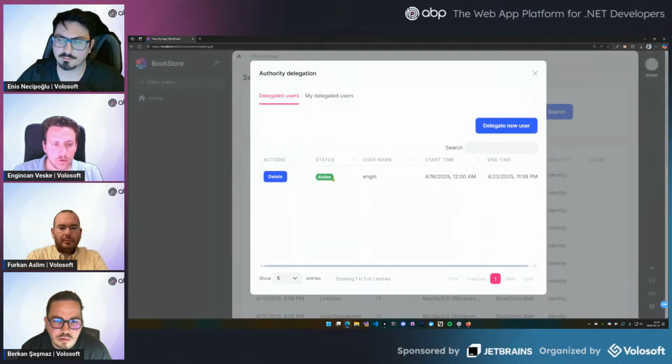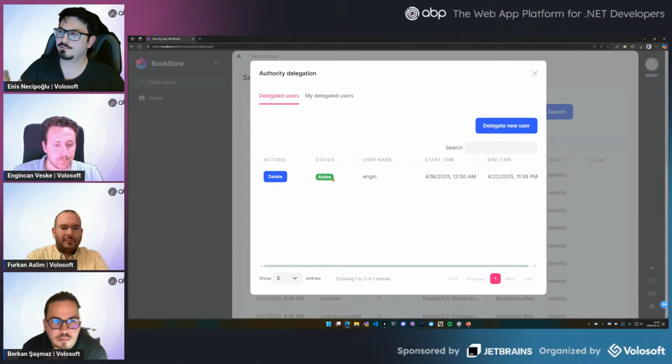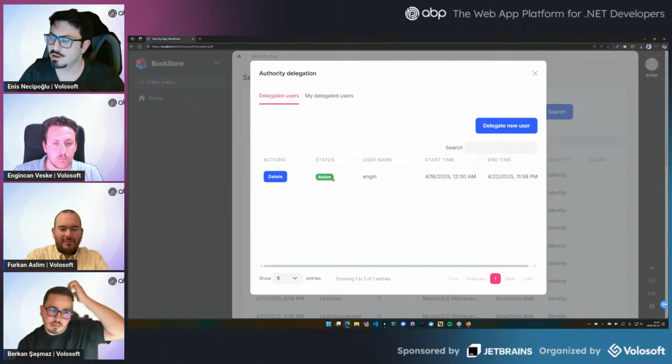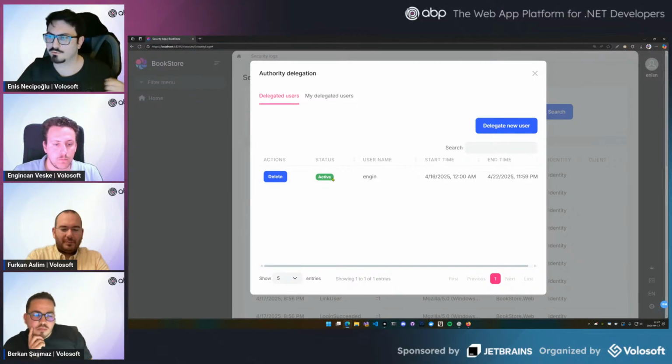As far as I know, as you said, there is no notification, there is no email sent to the delegated user. The user can only know through the authority delegation modal. So I should send an email to my coworker that says I gave a delegation to you. But let's say I want to implement it. How can I do it? Is there an easy way to integrate that kind of notification?